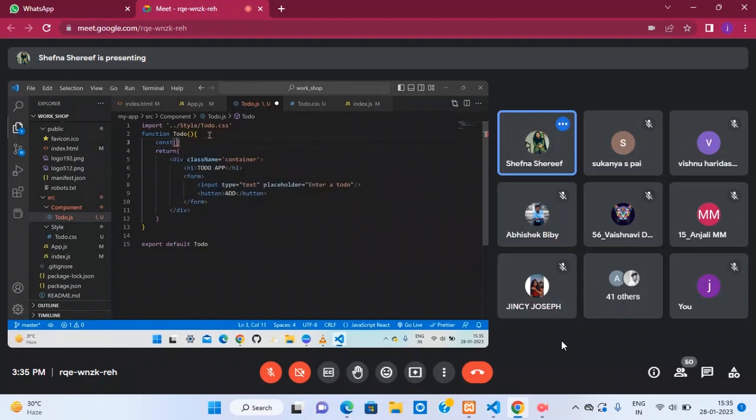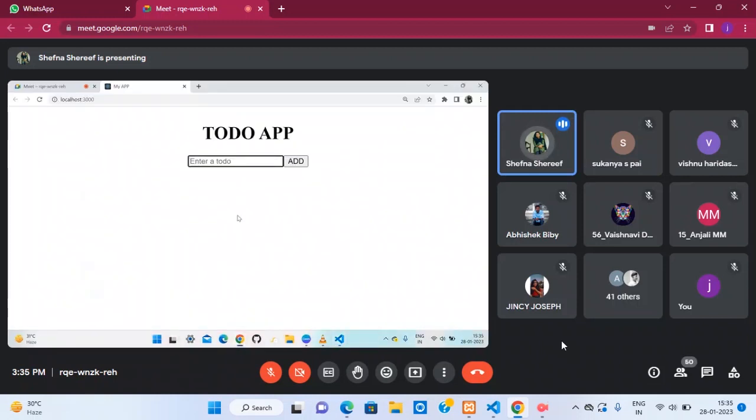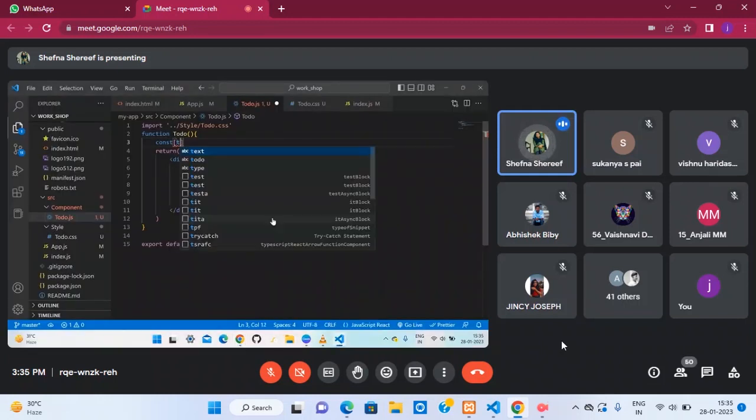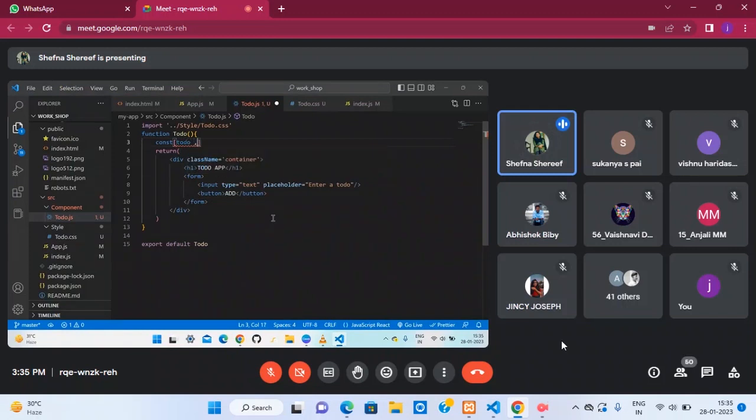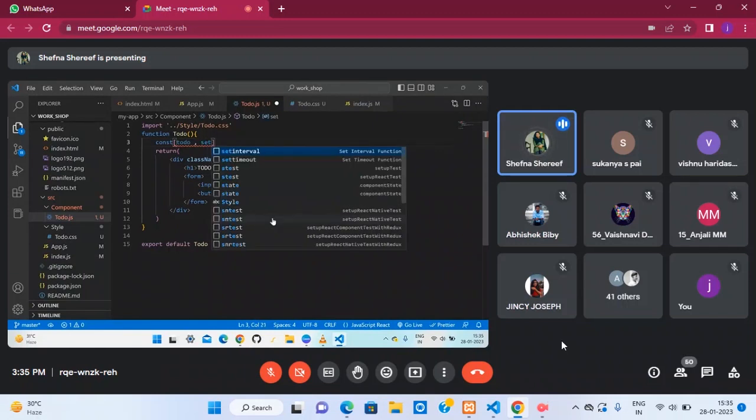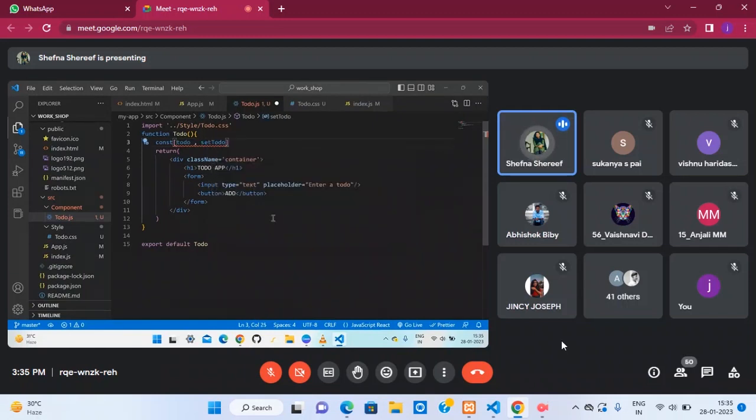We create the state variable for the todo the user is entering. So we want to store that todo in the state. So I just create a todo state variable, and this is user defined. You can create your own states. Then setTodo, a function for updating the todo variable.